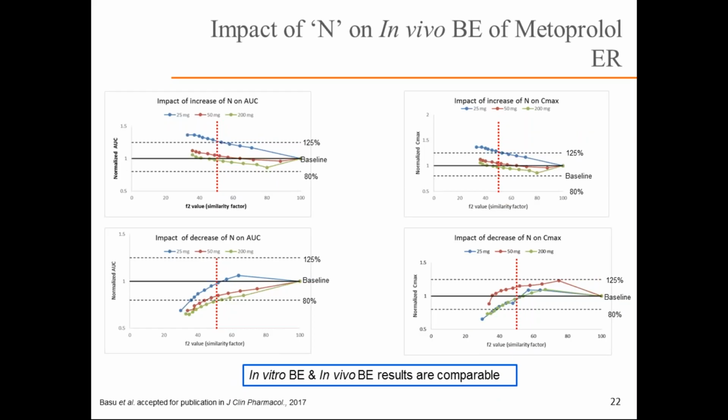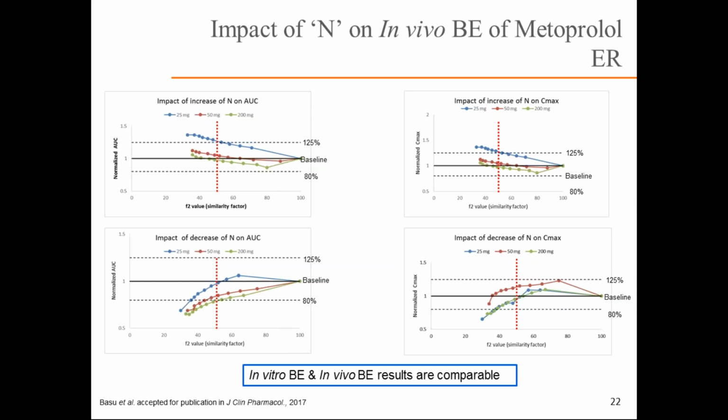And like K, we also did the same thing with N, and we found that we are getting pretty confident results that our in vitro BE results and in vivo BE results are quite comparable. And we already know that metoprolol is a high solubility, high permeability drug, so only a change of formulation factors might cause some part of bioinequivalence. So in this regard, if we increase by more than 10%, 9%, or 15%, that might give us a different dissolution profile, as well as change different PK metrics, which might cause bioinequivalence.